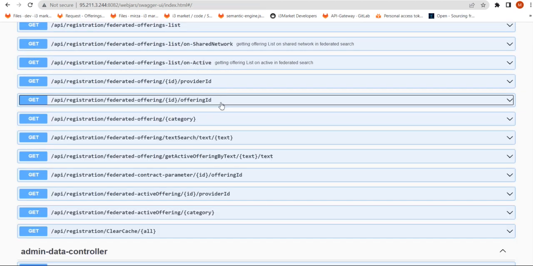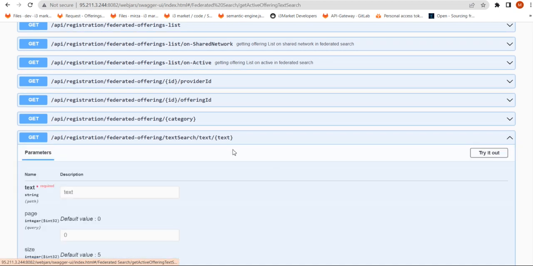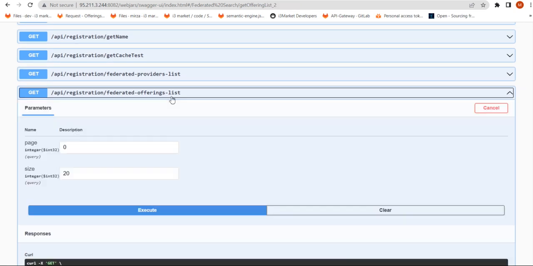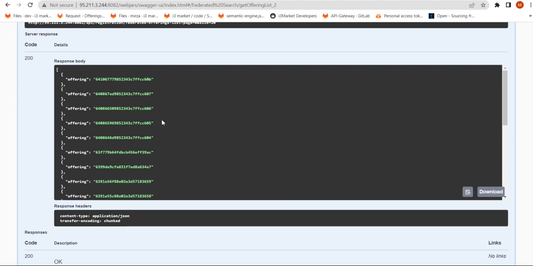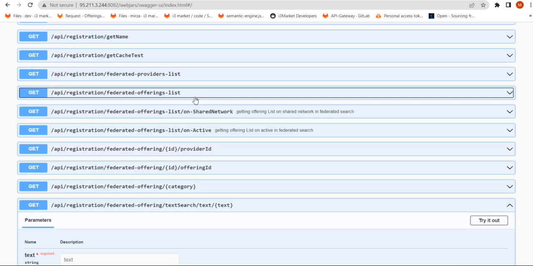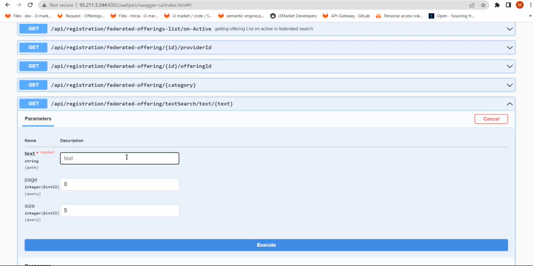One of the important endpoints that we can use is the text endpoint. That means we can search by typing the text or the string that we think we might get something out of. For example, let's say we want to search for education.